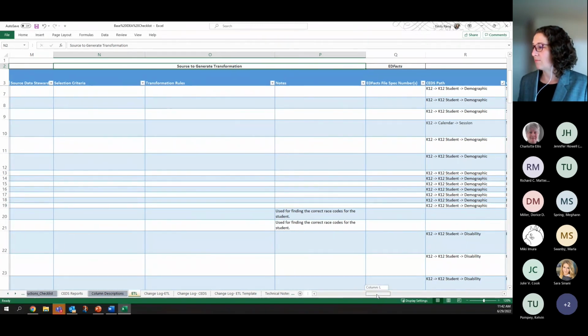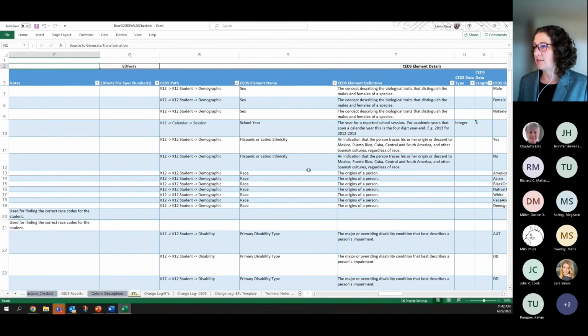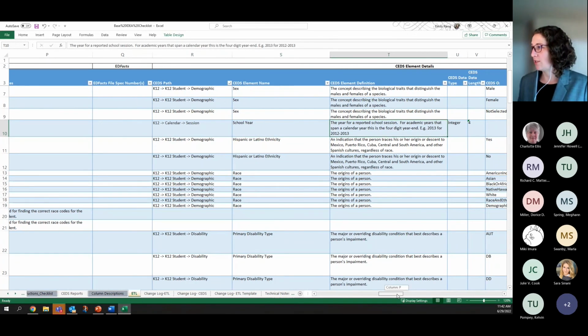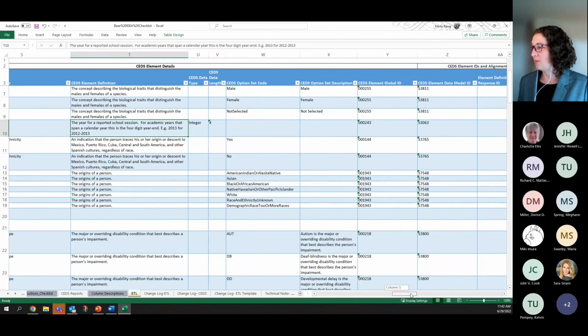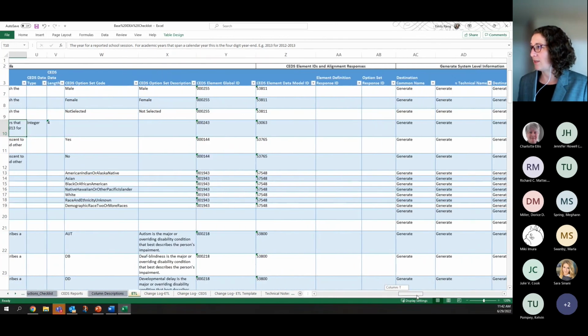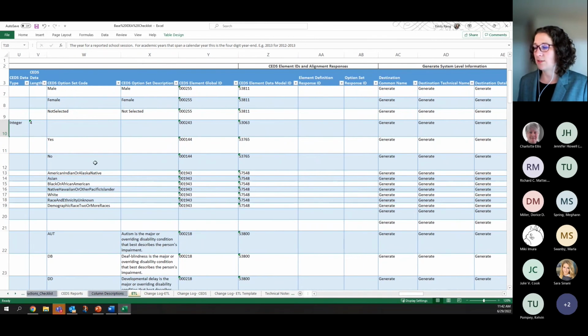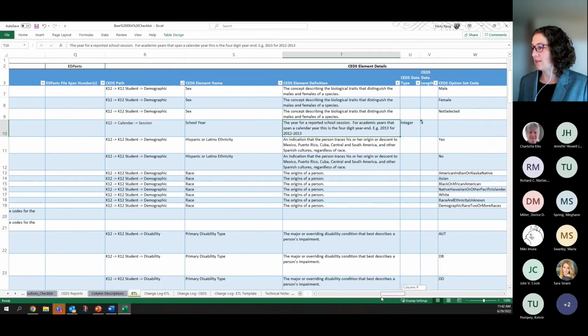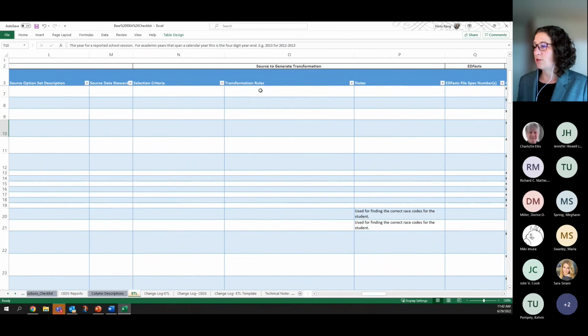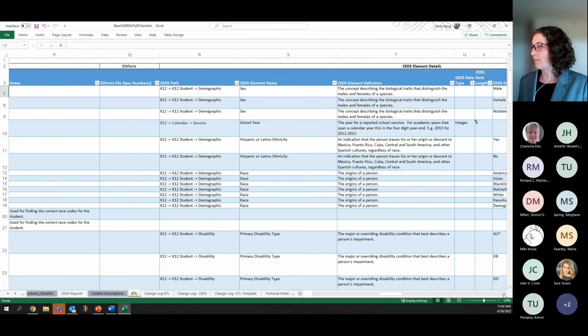And then the next thing in an ETL checklist is where in CEDS this element is found. What's the name of the element that we need, and the definition, all the data type information, all sorts of details about that CEDS element, the ID, the alignment responses, other things that are part of the Generate system are all to the right. So in that ETL checklist, everything to the left is used or entered in by the state. So this is really what are your options? What's the source of information to get us to this element of a male in a student file for special ed reporting?